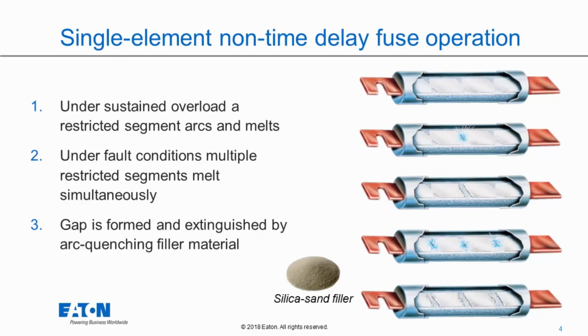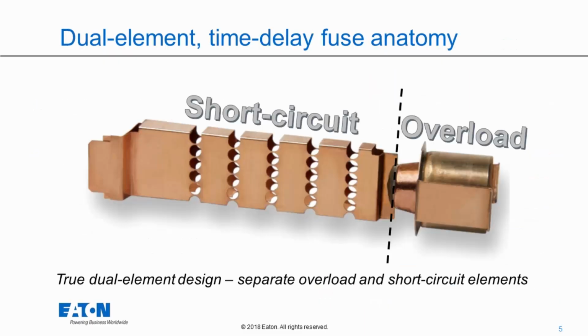When we look at a dual element fuse, which has been around for a long time as well, the nice thing is we have two separate elements inside, and both elements work very well for a specific application. In this case, we have a short circuit element and an overload element. When you have a single element fuse, you have one element in there and it has to do both jobs, right? It has to do the overload and the short circuit. Now we go to dual element, we can compartmentalize this a little bit. So now we have a short circuit element on the left and an overload element on the right. So it's a true dual element design, and depending on what kind of fault we get through this fuse, that's the element that's going to pick up the fault.